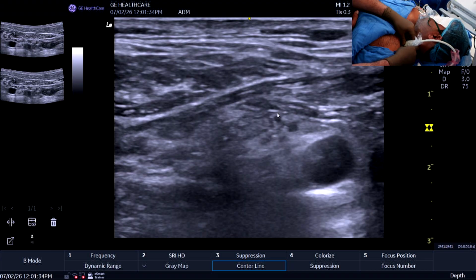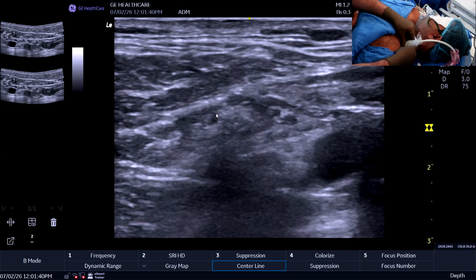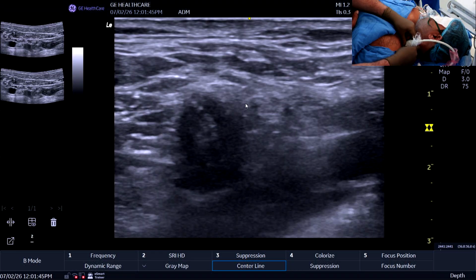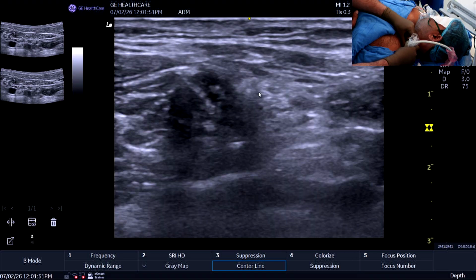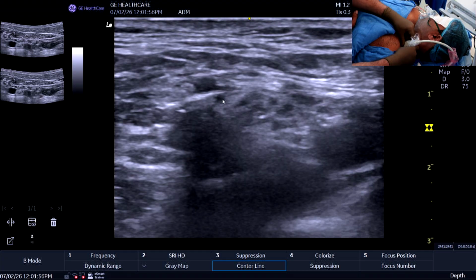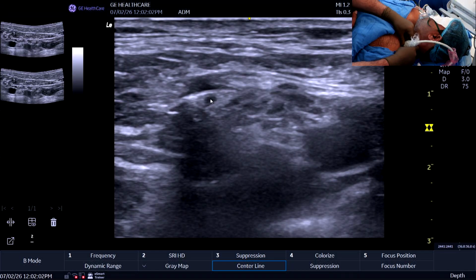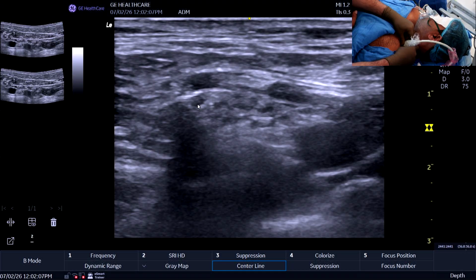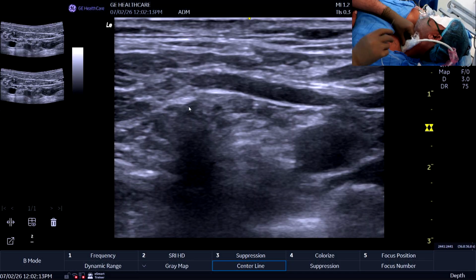As I move a bit more cranial, you will see a small hypoechoic shadow arising. That's the suprascapular nerve. Now watch this suprascapular nerve as it moves into the C5 and C6, and then it drops into the superior trunk. And when I come caudal, it moves away from the superior trunk and then forms the suprascapular nerve, which is just below the omohyoid. So this is the point where you have the suprascapular nerve, the posterior and the anterior divisions, which form a part of the SPA, that is the SPA.